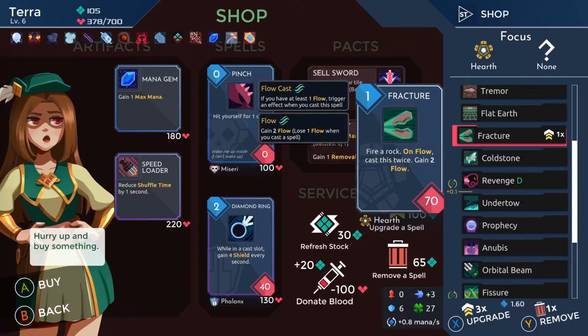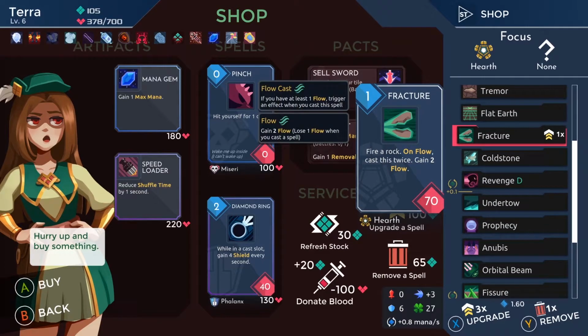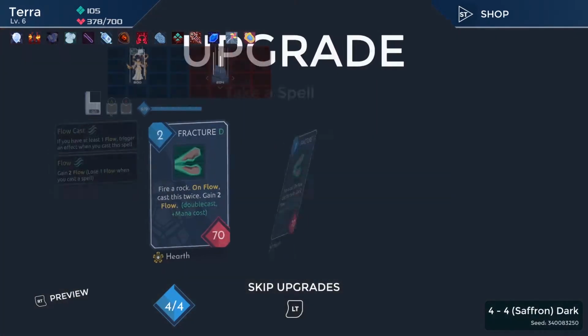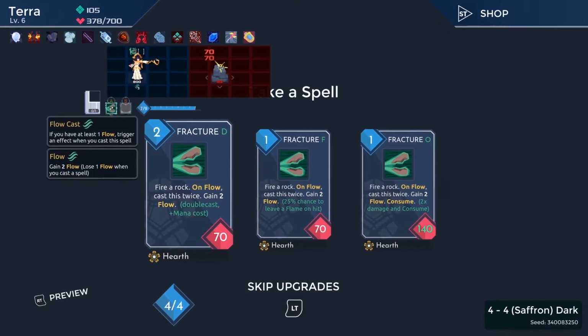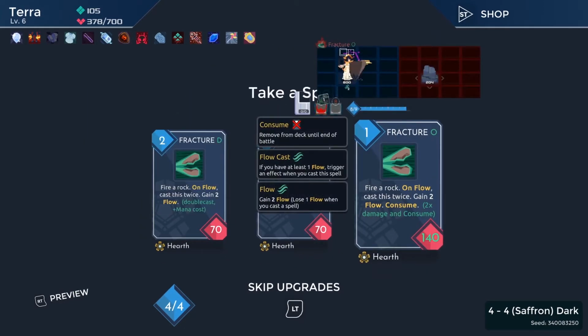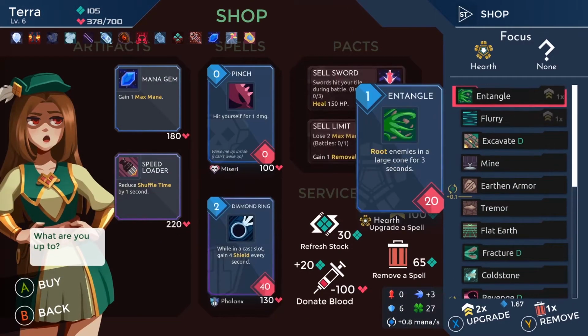So on flow, cast us twice, gain 20 flow. Cold stone, fire rock on flow, also cast frost bolt, gain 2 flow. Let's go with fracture. It's going to be a little bit more ubiquitous, I think. We're going to be able to get this out more often. Double cast up the mana cost. 25 chance to leave a flame on hit. Don't really care about that. Twice the damage and consume. I do not want to consume this.